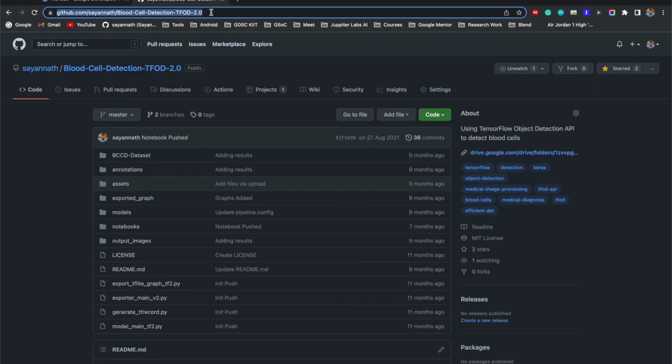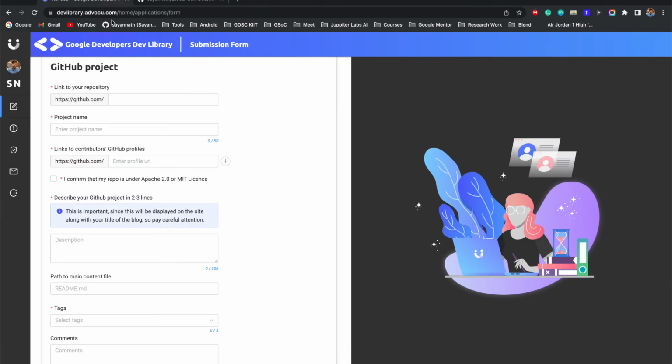So this is the project repo. I'm copying the link and pasting it here. So I paste it here. You can see. Let me remove the initials here. This is the thing, and then let me copy the name of the project, blood cell detection using TensorFlow object detection API.